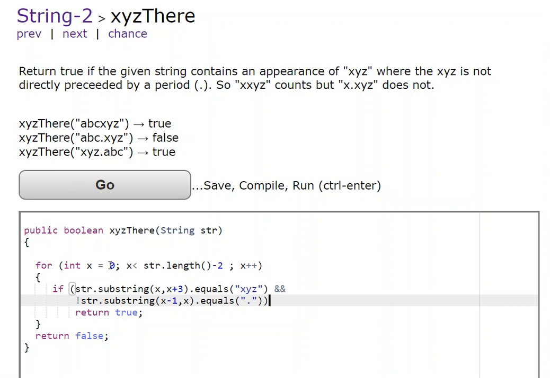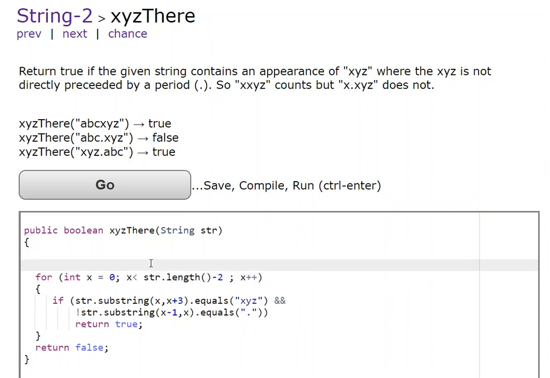I know what you're thinking. Maybe you're not thinking this. If I start my x at position 1, that will get rid of that problem. But then I'm going to miss any xyz at the start. So I'm going to do a little sneaky thing. There's more than one way to fix this. These are called corner cases, by the way. A corner case sometimes is very easy to write a solution for, but it doesn't quite work at the start of the string or the end of the string. Those edge cases or corner cases can be a little bit tricky.